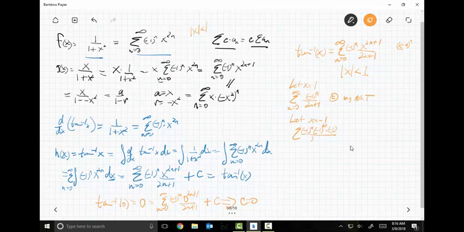And this is all going to be over 2n plus 1, because negative 1 to the 2n plus 1 is negative 1 to the 2n times negative 1, right? So let's see what happens. This becomes the sum, as n goes from 0 to infinity, of negative 1 to the 2n, which is just going to be 1 always, because it's negative 1 squared and then raised to the n. Negative 1 squared is 1, so we don't have to worry about that. So this becomes negative 1 to the n plus 1 over 2n plus 1, doesn't it?